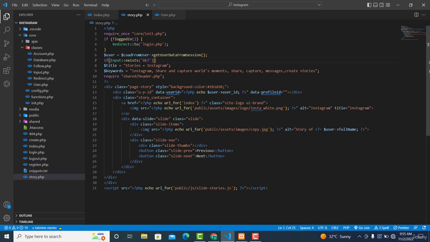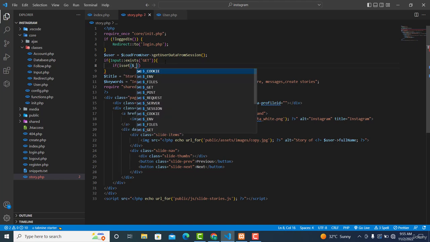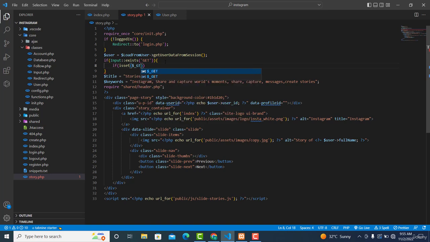Then it will be if isset $_GET, that's the story ID, and not empty $_GET story ID.